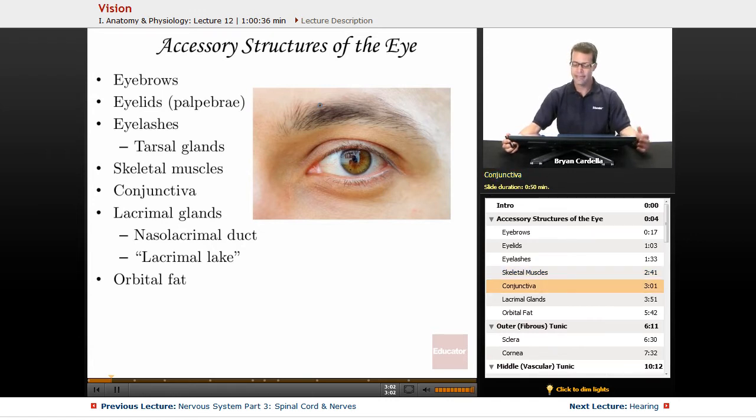The conjunctiva is a layer around the surface of the eye that also curves up on the underside of the eyelids. It's made up of a lot of epithelium meant to protect the eye — just another form of protection. When it's healthy and not infected, you don't really notice it. But when you get conjunctivitis — the infection of the conjunctiva, also called pink eye — it's very noticeable. Because of that infection, you get dilation of all the blood vessels and swelling in that area, which can be very irritating and annoying. It can be caused by irritation of that tissue or by a bacteria or virus.